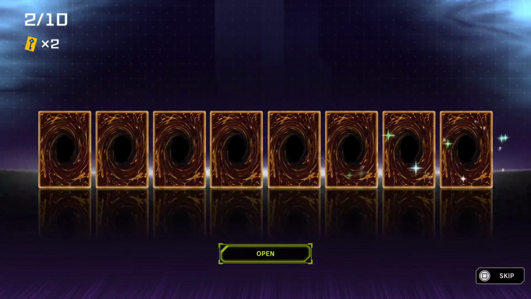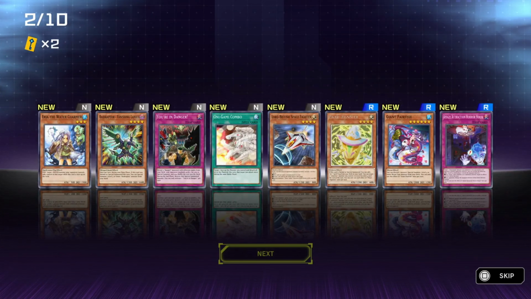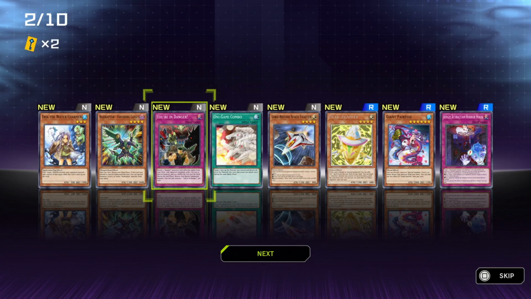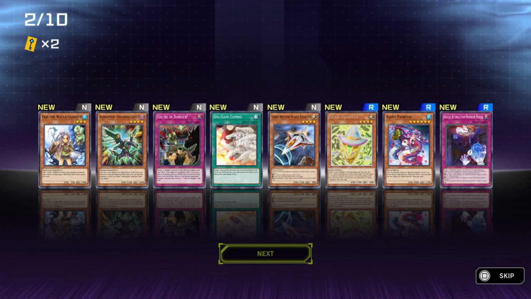All right. Let's see, anything special? Let's find out. I got a Water Charmer. I got... Okay, why did that card spin like it's special? What makes you so special? Picari at Ignis... What? What the hell is this card? Why is there a card that has "at" in the name? That's so weird. Okay, I have no idea what that is. I'm just going to ignore it. That's a weird one.